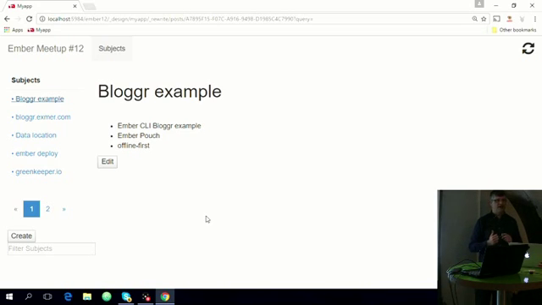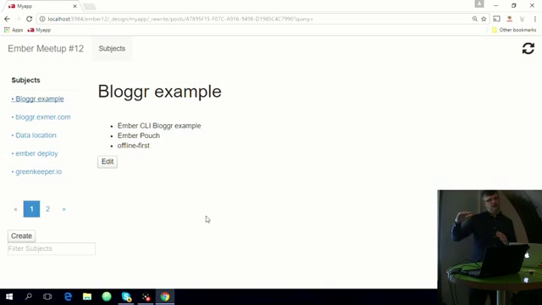There are new things like FastBoot that are more prioritized, and the new Glimmer 2 is in the Bloggr example I just released, because Ember 2.10 has Glimmer 2 rendering, and it's very fast. There are steps, we're not there, but it's almost there.